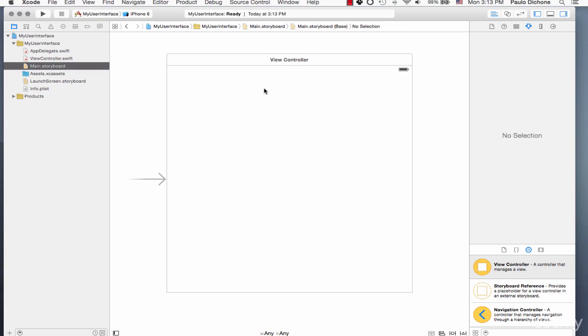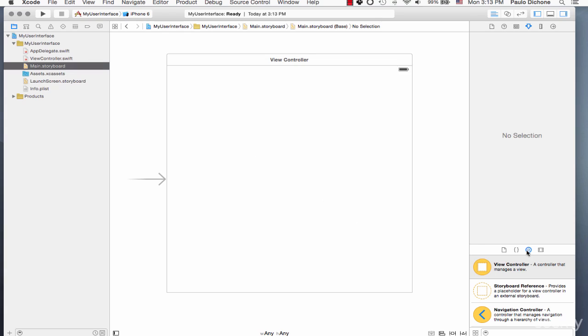This is where we're going to put all of our views. So anything in iOS that you put inside of here, it's a view. A button is a view, a text label is a view, an image is a view. Everything essentially is a view. Hence, this is a view controller because it will control our views.